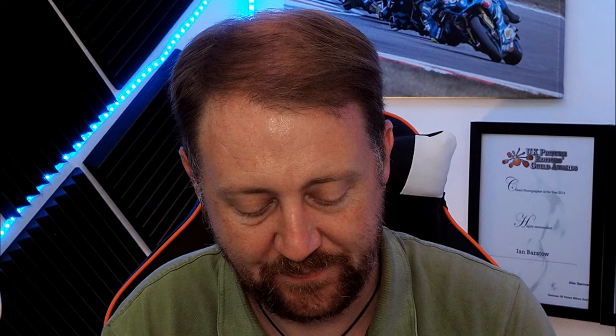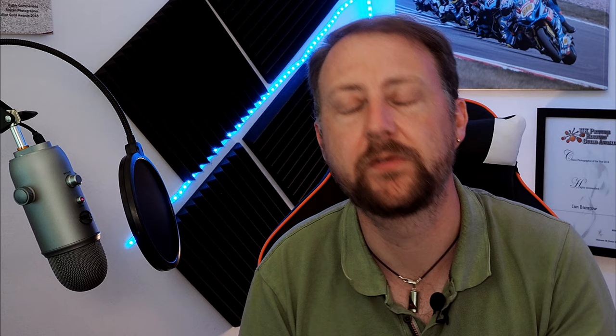I wanted a lens that gave me a nice field of view. This is an f/2.5 lens, so it's not particularly fast or bright, but ideal for outdoor work — absolutely fine. I'm currently using the 12 to 40mm pro lens on the EM1, which I couldn't afford to buy another one of. So I wanted something that's just a prime lens, nice and wide for video shooting, and this is my ideal choice. Let's have a closer look at this lens.